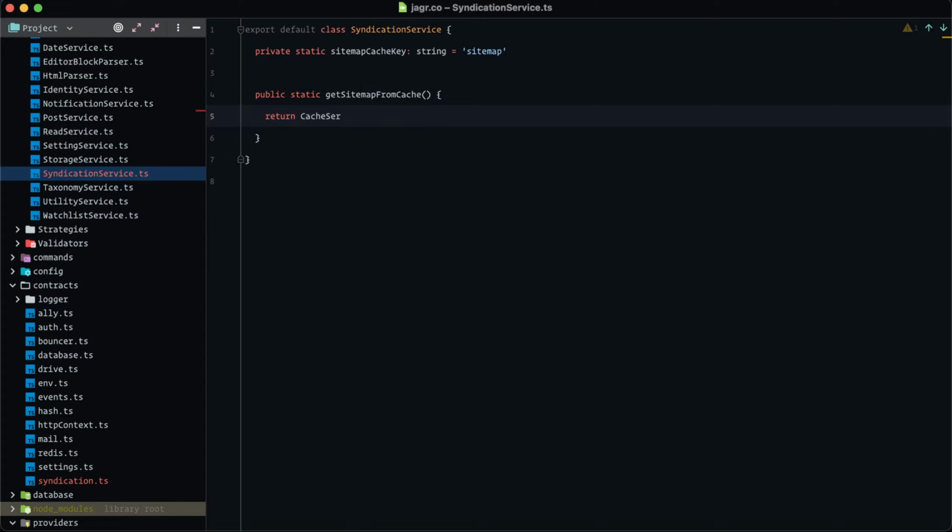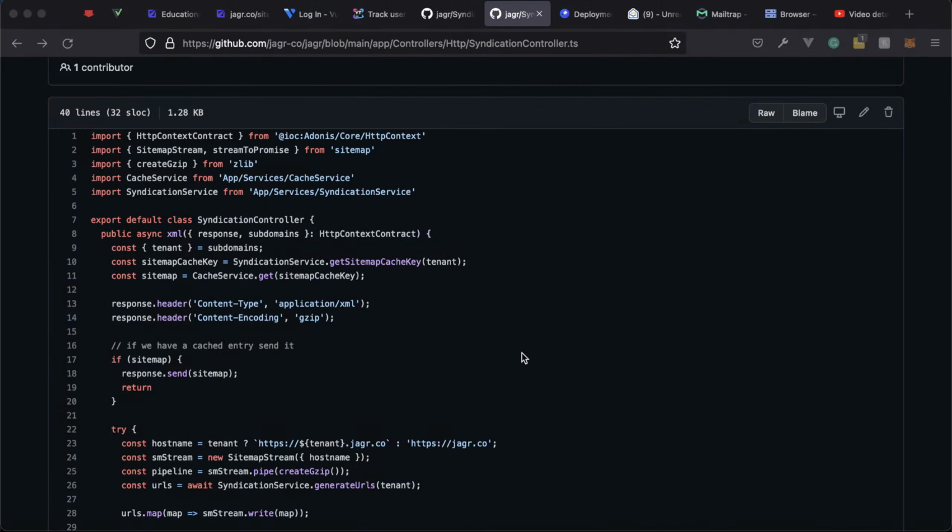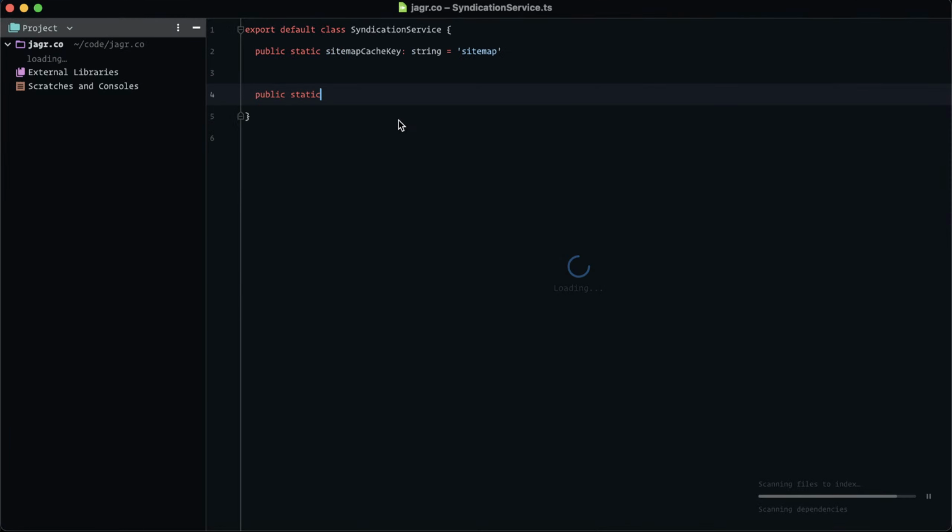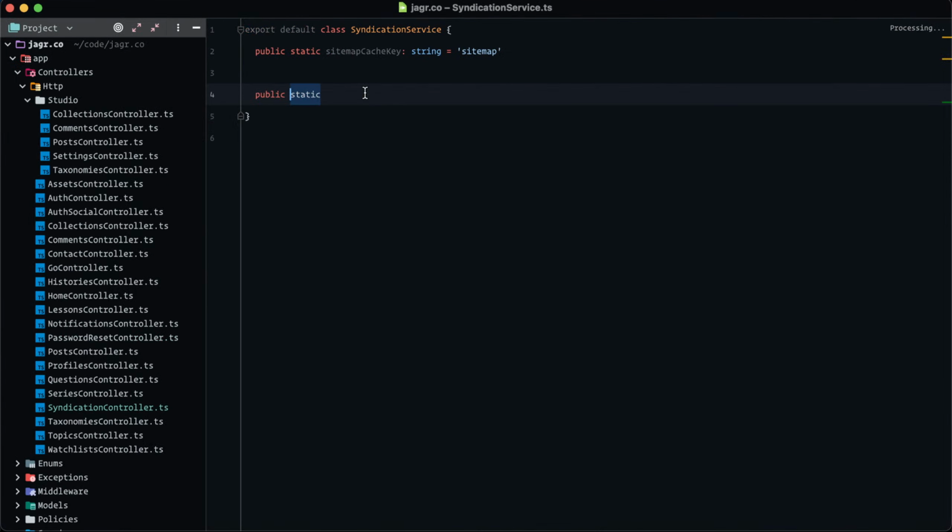cache service. It looks like my autocomplete gave up on me. Oh no. Cache service, or I just can't spell. Nope, it did give up. Well, shucks. All right, let me switch files real quick. Let's go into you and then back into you. Let's see if that fixed it. It did not. All right, I'm going to close it real quick. And let's see if that fixed it.